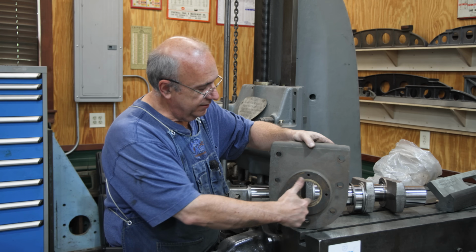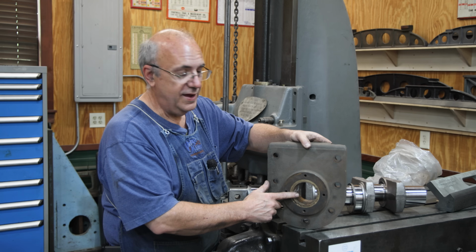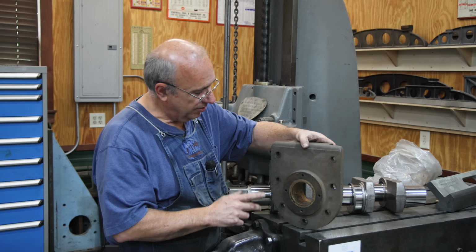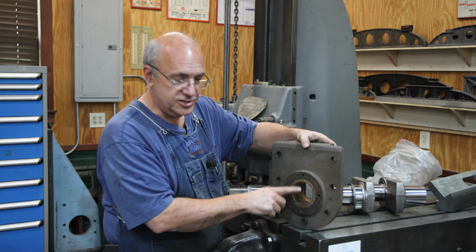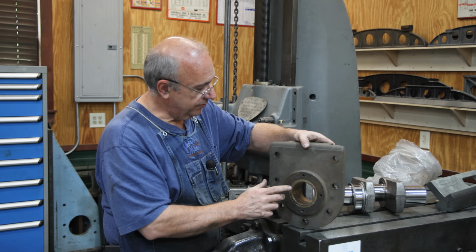And again, they're just a little bit on the small side. We need to make them just a little bit larger. We'd rather do that, have material taken out rather than need to add material in there. So that was kind of done on purpose that way. It's not by much, and we're going to measure them here in just a second. But we're going to start with this one.